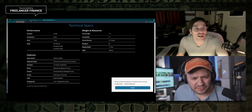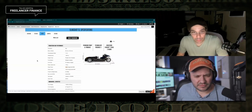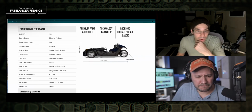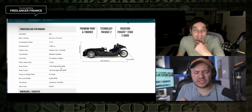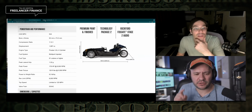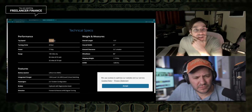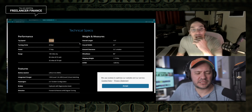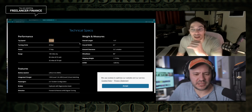Yeah. Here's what we've got. These specs for the Polaris: it's got 178 horsepower at 8,500 RPM, 120 foot-pounds of torque. Well, what is an FUV? I don't even know what the horsepower is on that. Top speed is 75, they're saying. There's no way that vehicle's top speed is 75 miles an hour. Right, there is no way. 90, 100 plus, like you're saying, right?